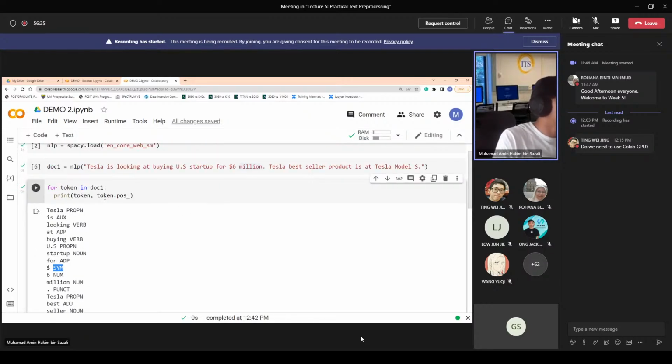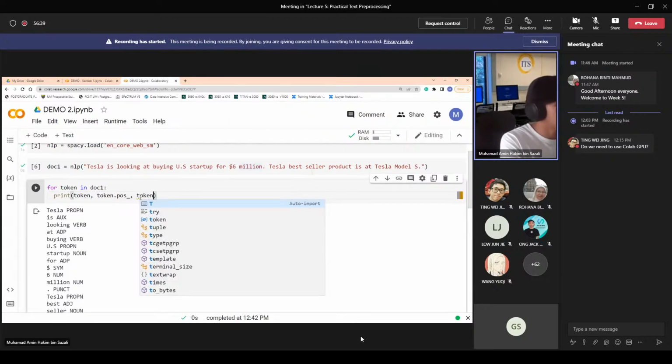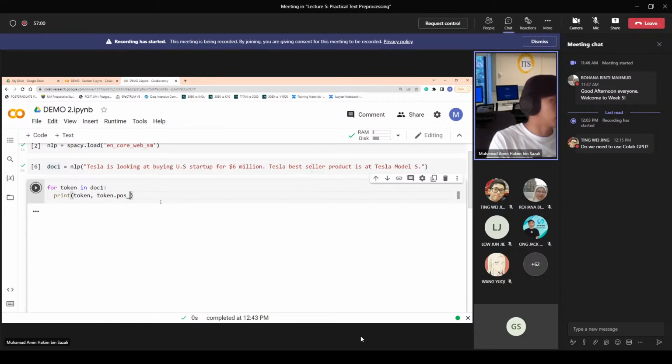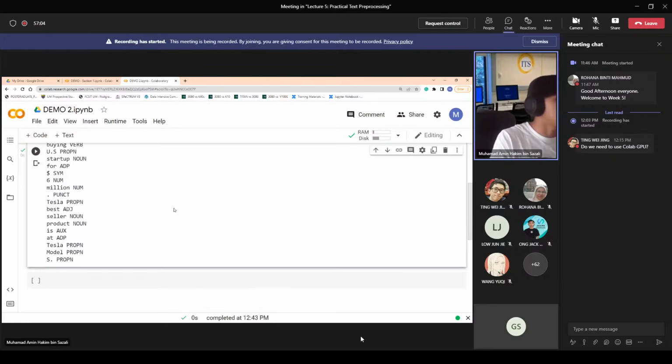So it is pre-processed automatically for us, as well as dependency parsing, subjects, auxiliaries, and root word. Dependency parsing is hard to see here. We have to go with a graph actually, but for this sake, I'll just show you the token and its part of speech tagging.